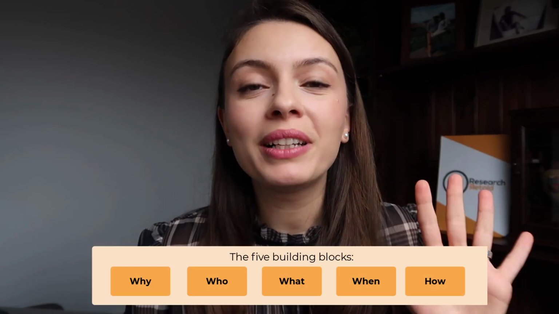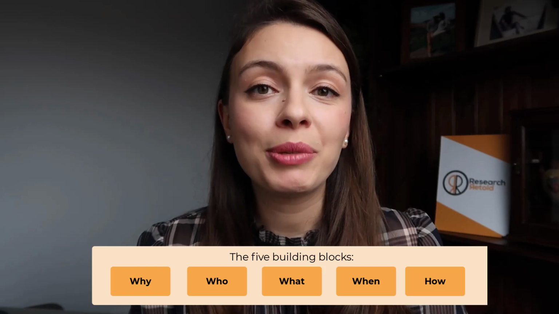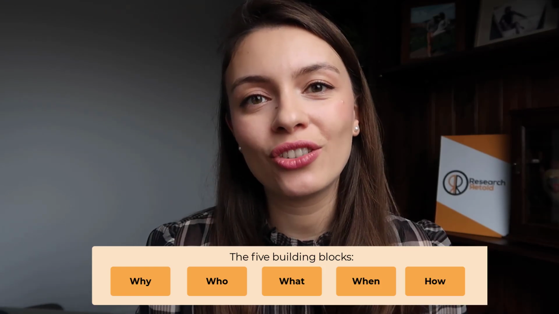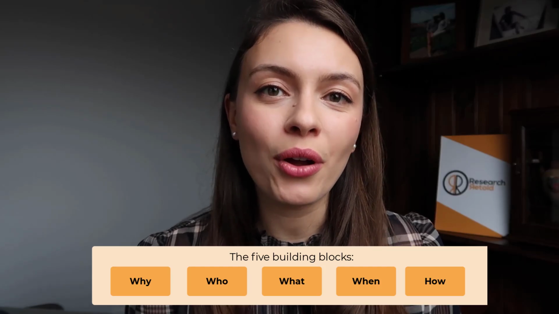The infographics, policy briefs, visual summaries, and materials that we produce for our researchers are most effective when they are embedded in a communications plan with clear goals and objectives. In this video, we will go over the 5 building blocks of a communications plan, and between now and the next live Zoom session, I will invite you to apply these to your own research.